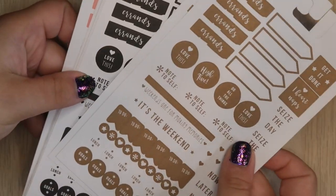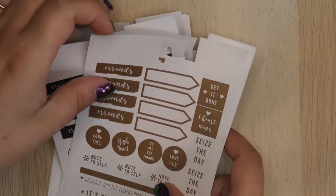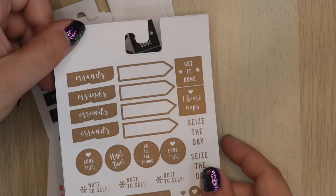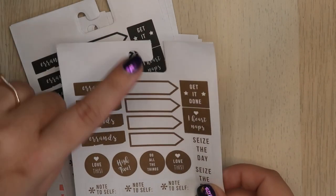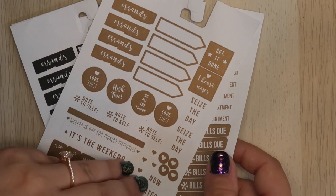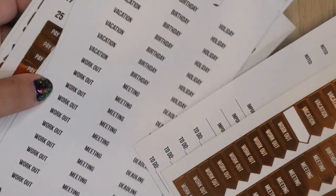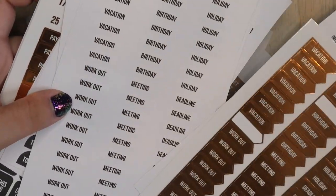I also have a bunch of these stickers that Mike gave me one year. They are all from Target, but they all have this happening at the top when I pulled them out of the package. So I'm just going to go through real quick and cut this thing off of the top because it makes the pages get stuck on each other and it's annoying when you're trying to look through them. There's also these that are also from Target, but just a different pack. And these are straight up planner stickers.